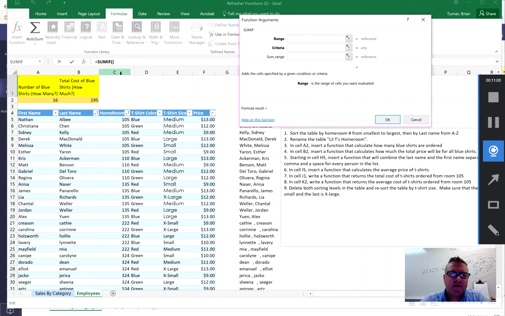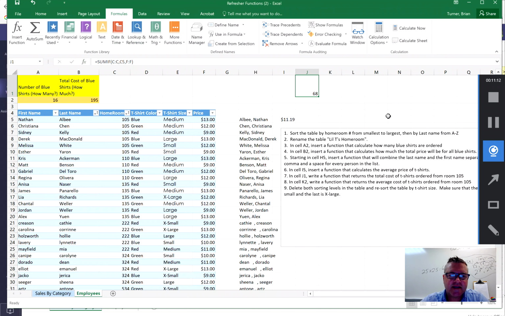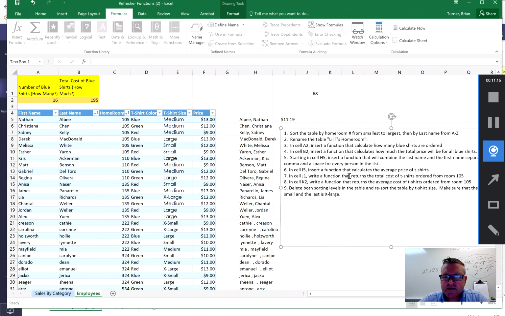All right, so we just want to know out of column C, if it says room 105, go ahead and pull the price from column F, all right? And we should get $68. Total cost of shirts ordered from room 105. Yeah, and if you added that up, it probably is. Yeah, we should probably do a subtotal there, all right?